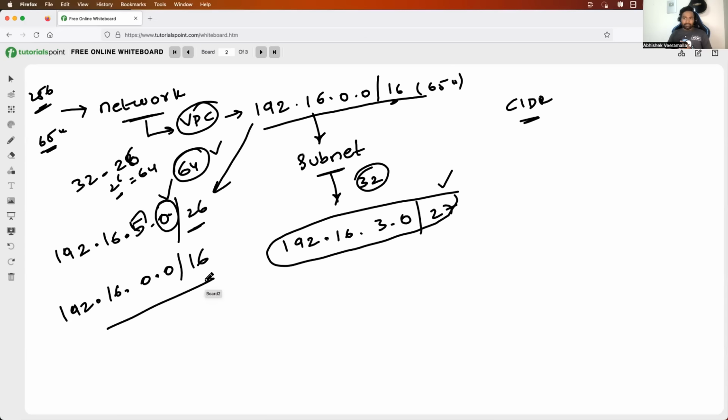Now I hope these examples made the concept of CIDR clear to you. What you can do is go to a CIDR calculator on the internet, take random numbers like this, and try to estimate what the CIDR number will be for it, or what the number of IP addresses will be. I can give you some assignments. What is the number of IP addresses for this particular CIDR range? Let me write a new one. What is the number of IP addresses for this particular CIDR that you see?